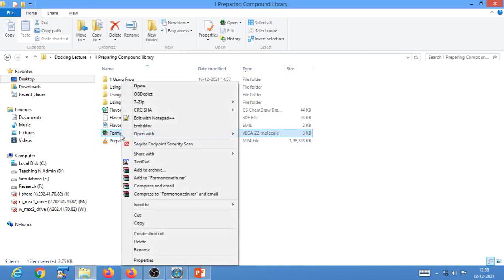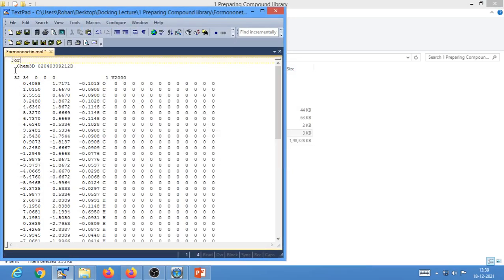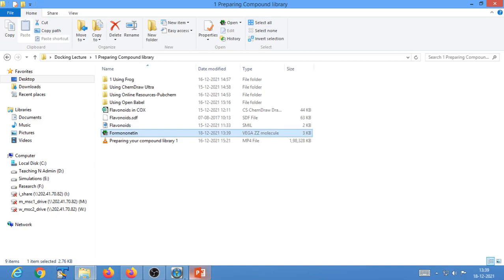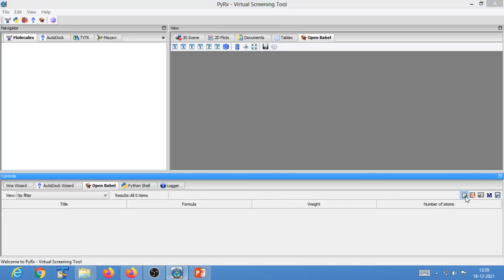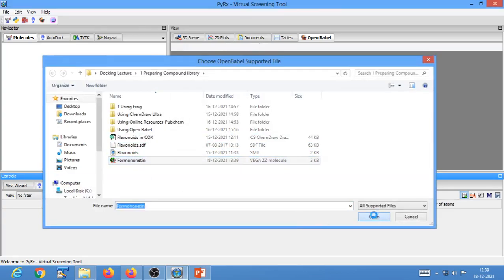And you can edit the same mol file in TextPad, give it a name, and save it. Now again let us try to load it. We have edited this file, open it.